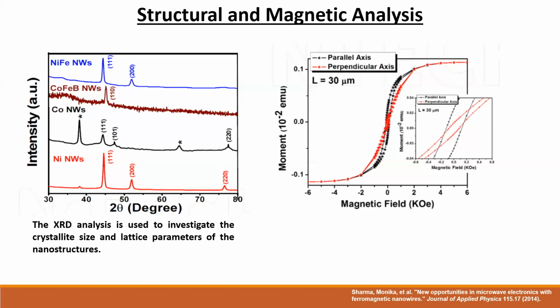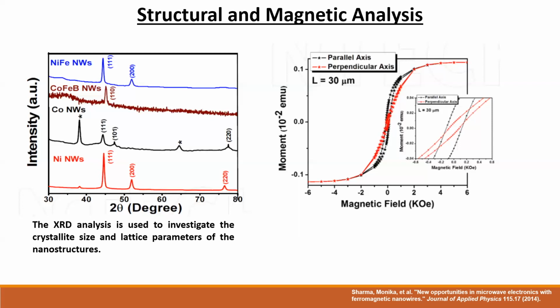So XRD data helps us to understand what the structure of the material is which we are depositing. Suppose I'm depositing nickel, or cobalt, or any other material, whether it belongs to a simple cubic structure, a body-centered cubic structure, a face-centered cubic structure, or a wurtzite structure. For the case of ZnO materials, we have the wurtzite structure, or any other type of crystalline properties. Structural parameters are determined using the X-ray diffraction technique.